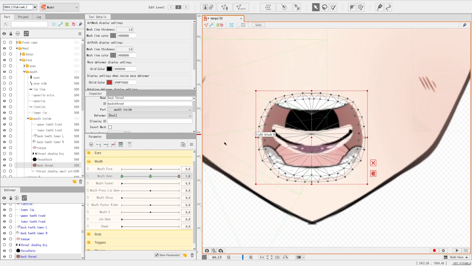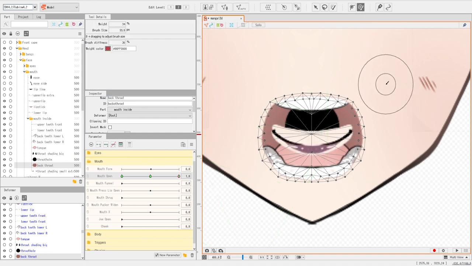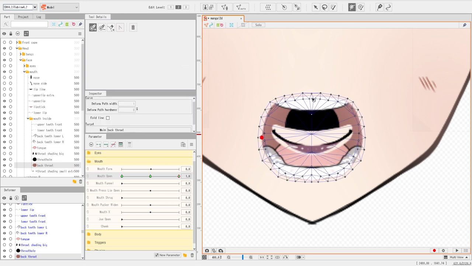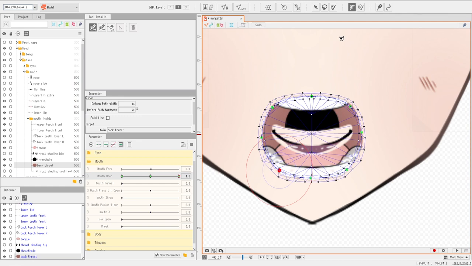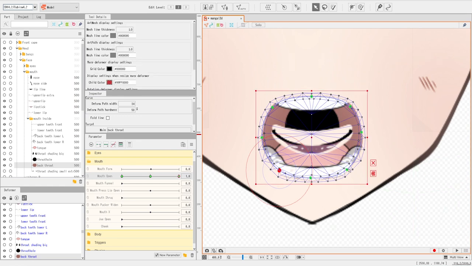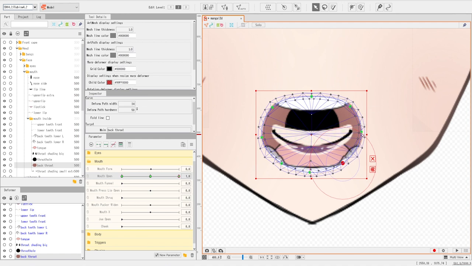Now at this point you can take just the back throat, and we're going to use this deform brush tool, and just morph it in. We could also, if we really wanted to, I'm just hitting control Z to back out of here, add some of these deformer path things. You can do this however you want. This is how I do it. I do the four corners and then I add in-betweens to pull out. You could do that to help move things around if that makes it easier for you. You do what makes it easier for you, because at the end of the day, this is your model and you gotta do what's easier for you. For me, I do like path deformers.